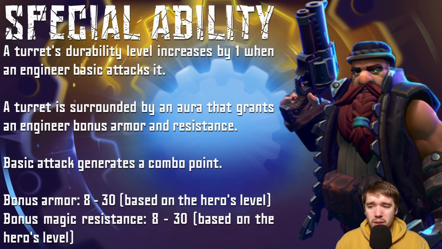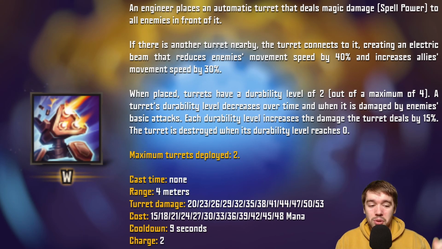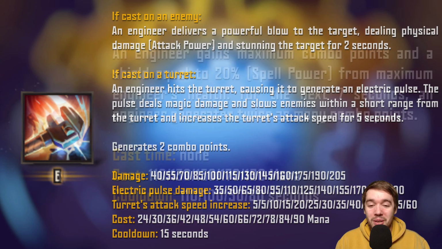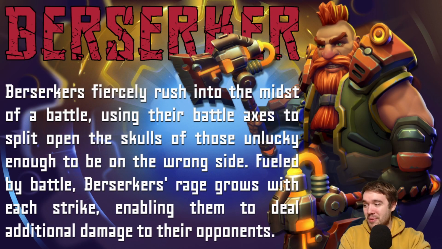Because it doesn't seem to me that I can actually increase it. A turret's durability level increases by 1 when an engineer basic attacks. Oh, so you just have to basic attack it. Okay. So you just right click on your turret and then boom, boom, boom, boom. So that means if someone else is attacking your turret, you can basically just auto attack your turret. Oh my god. Engineers are gonna be so annoying in PvP. Oh god. Yeah, I will definitely look forward to having an engineer on my team.